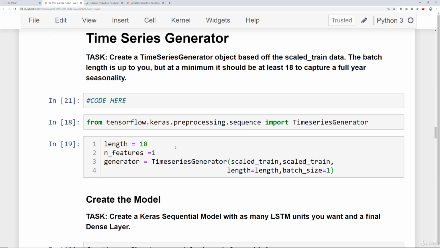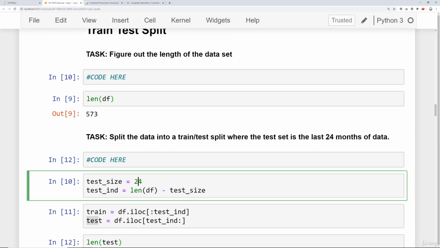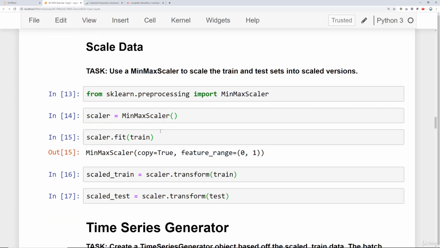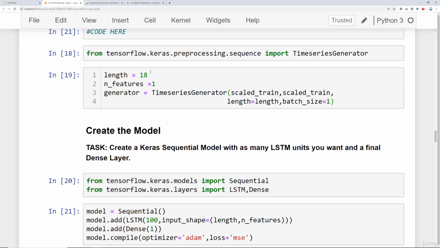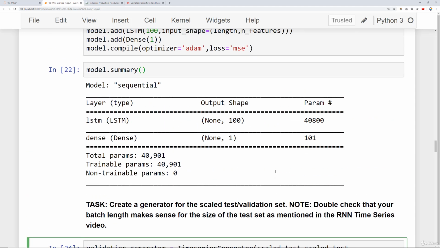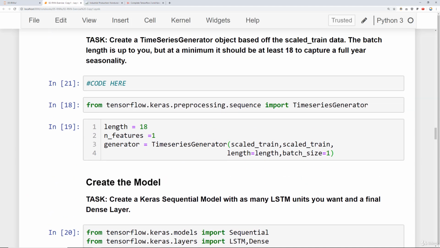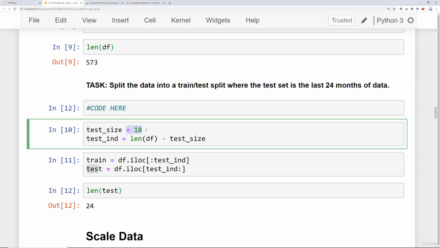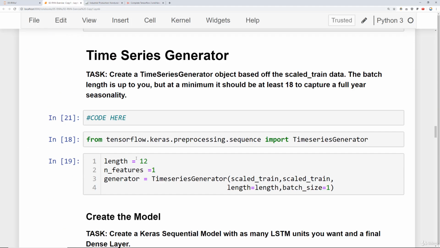Now, that's another thing you can edit. So coming back up here, maybe using an entire set of 24 is just too much. It's trying to predict 2 years into the future each time. So maybe you decide to change that to 18 for a test size. And that's what's really nice about using these variables, you can easily start playing around with your data. So you decide, I'll change my test size to 18. And then to make sure that's correct, when I'm actually choosing my validation generator, I'll have to edit this, because right now, if we take a look at the size of the test set, it's also equal to 18. So maybe I just choose 12 as my length here. And so what I'm going to do is set my test size to the last 18 months, and my batch size is now 12 months.